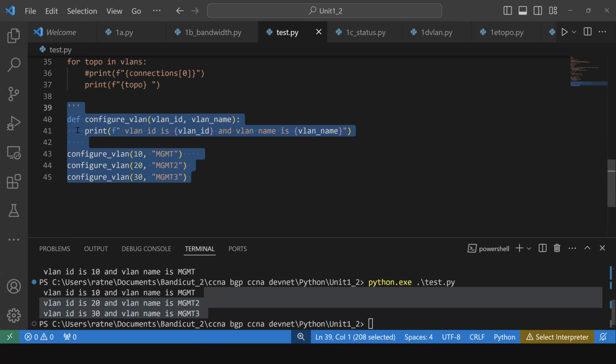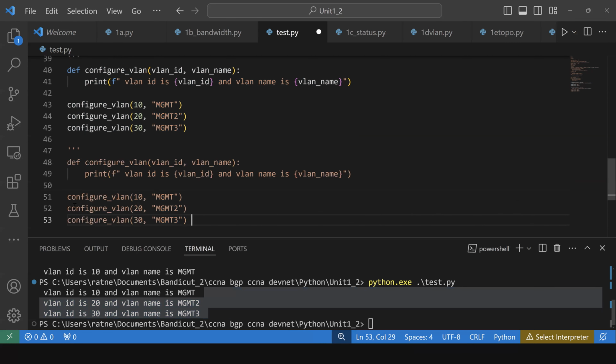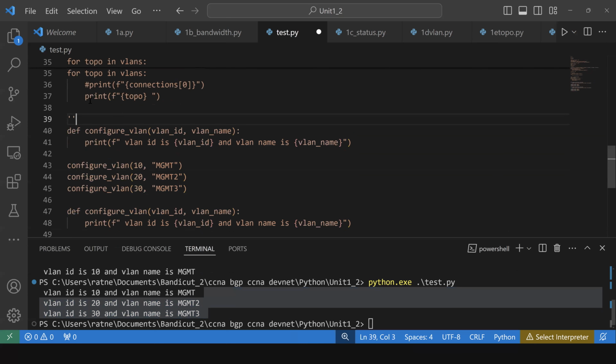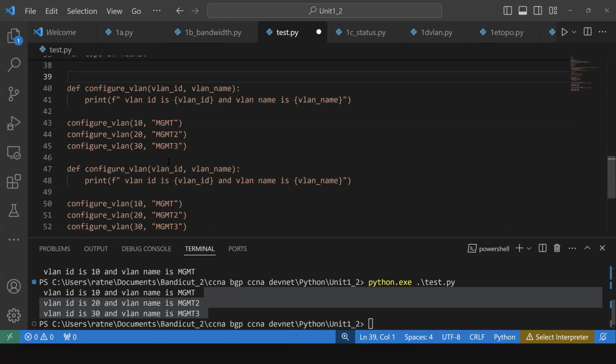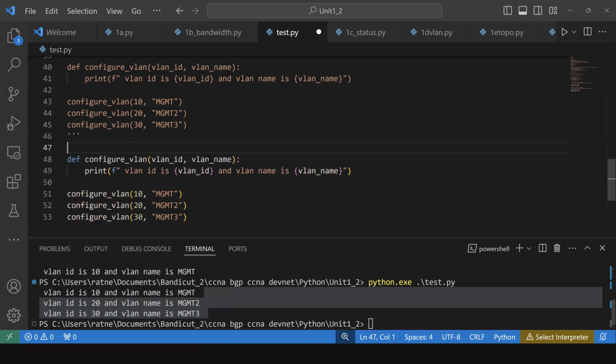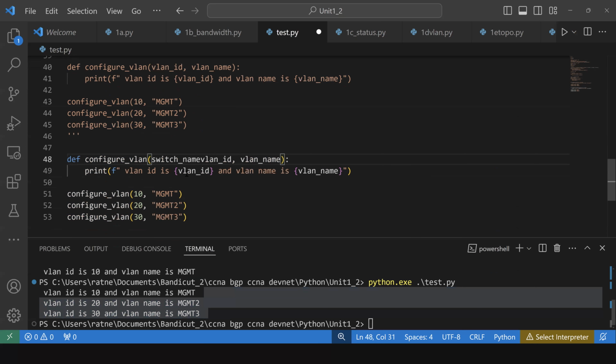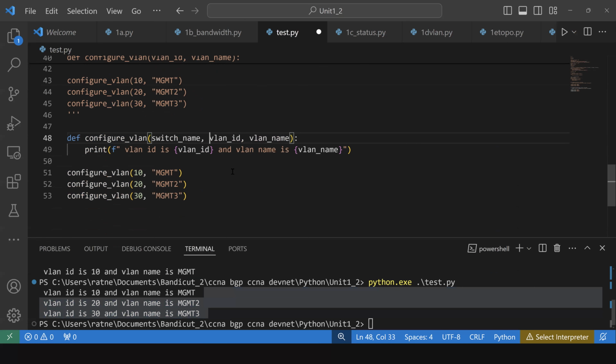If you want this program, it's okay, I'll create a new one. Here I will add one extra parameter, the switch name. Now we have switch name, VLAN ID, VLAN name.